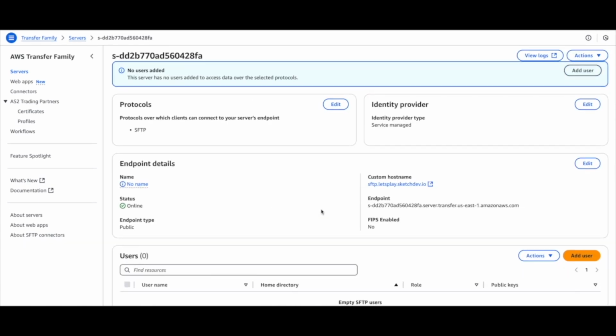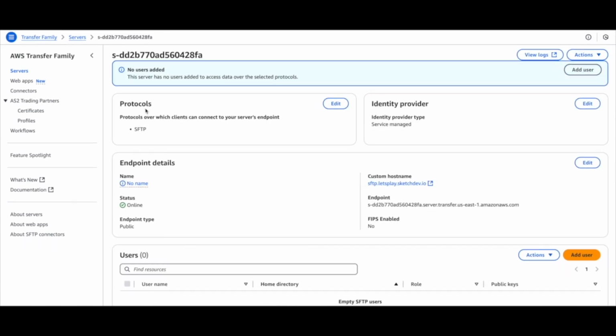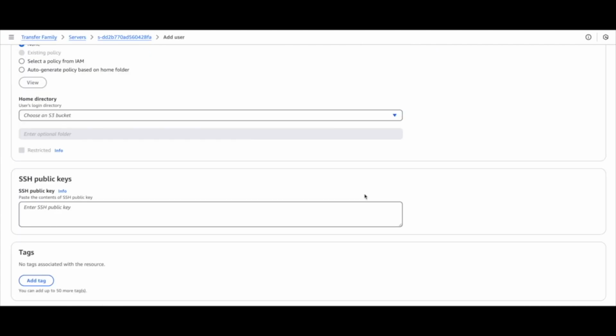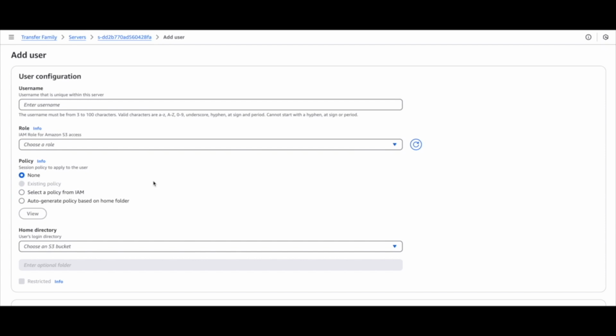So I'm going to scroll back up towards the top. You'll see a lot of this is the stuff that we set up earlier when we configured the server. Right below this section is our user management piece. So we can, from here, add a user, which is exactly what we're going to do. So click the Add User, and that'll get us going on that. Again, got to scroll up. Don't know why it was down a little bit, but so here we are. For this, we'll just go with RJ test. So that'll be me. This will be how I connect to the SFTP server.